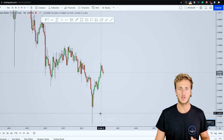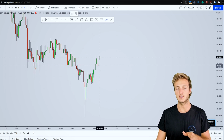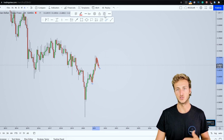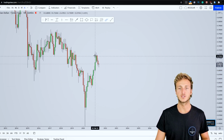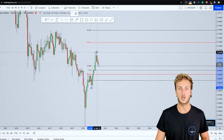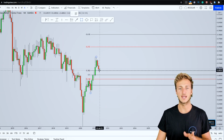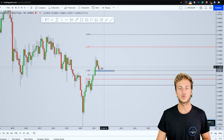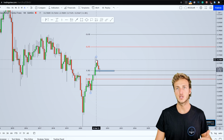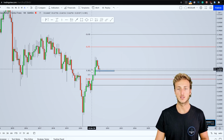Now, starting here from the monthly time frame, what do we have? Here on the monthly, we can see how the market has just provided a strong impulse to the upside, followed by this correction. In general, after an impulse, if you want to measure the correction, you have to take your Fibonacci from the low to the high of the impulse. And if we do that, what we can see is that the market has already retraced all the way down to the 0.382 of the Fibonacci taken on this monthly impulse, which is a quite strong support zone that we do expect this market to reject to the upside.